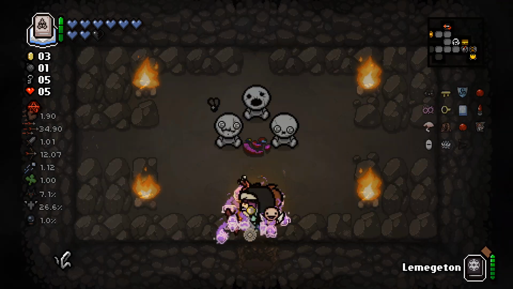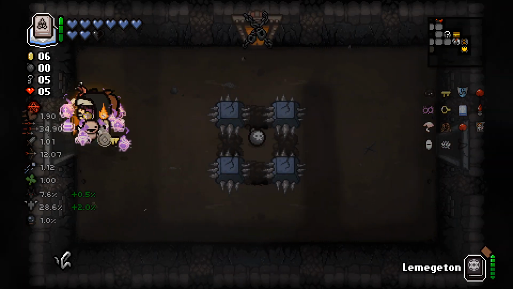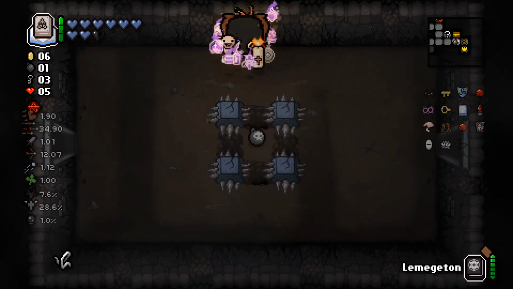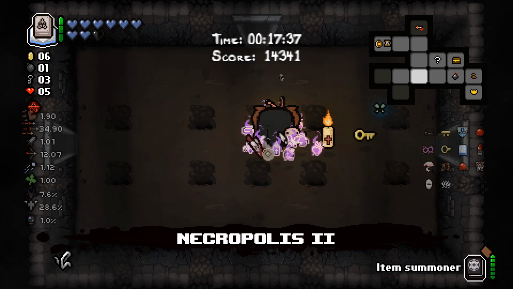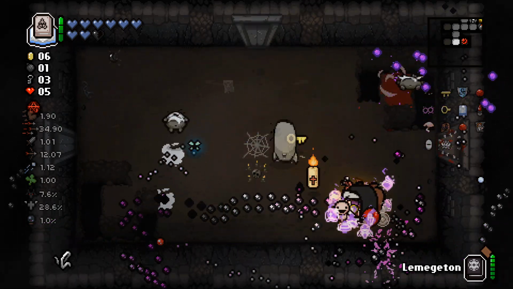Oh, we still got 2.5 minutes to actually clear the rest of this floor, so we should hopefully be okay. Surprisingly low amount of coins for that, but fair enough, I guess. That is a large amount of flies. Alright, let's keep this moving along. We did get a bomb back there, so that's kind of nice, I suppose. Let's just keep running along.